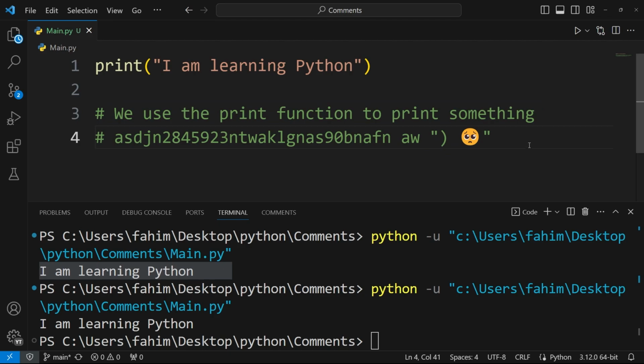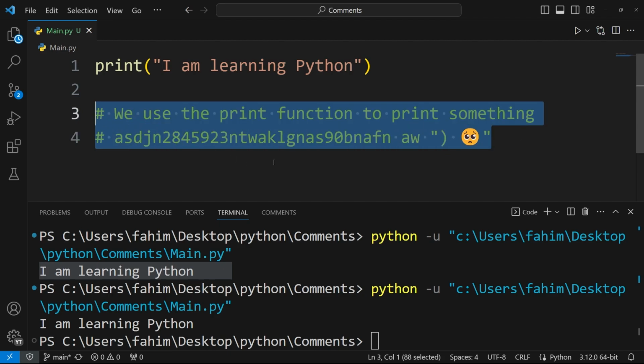But this is not the purpose of comments. There are a lot of purposes for using comments in code. For example, if we want to create documentation, like what it actually does, why we are doing this, why this function exists, or if we want to keep a note for ourselves, so that when we work on it later we understand what we were doing back then, we use comments. If you are new to learning Python, all of this might be confusing, so I'm not going to go in that direction anymore. We are simply trying to show you what kinds of comments there are in Python and how you can use them.